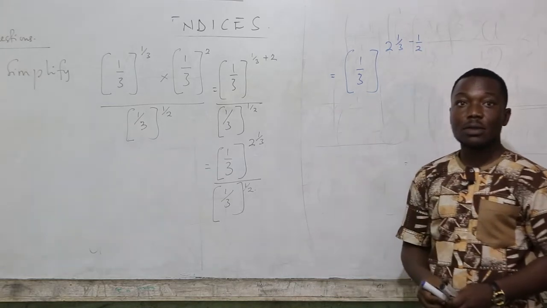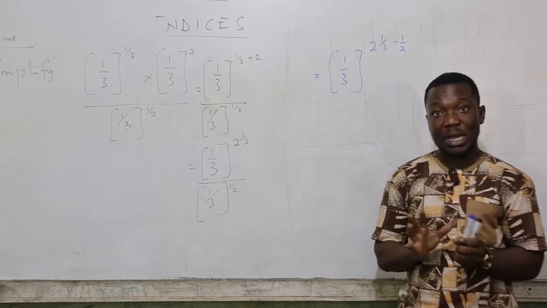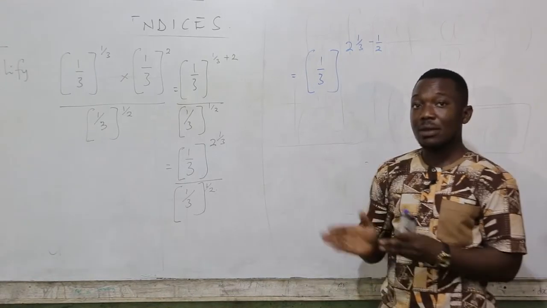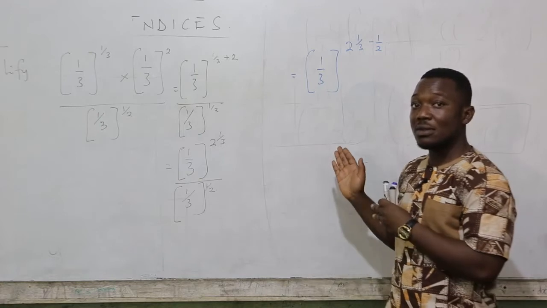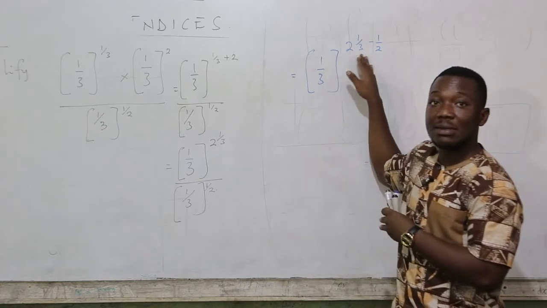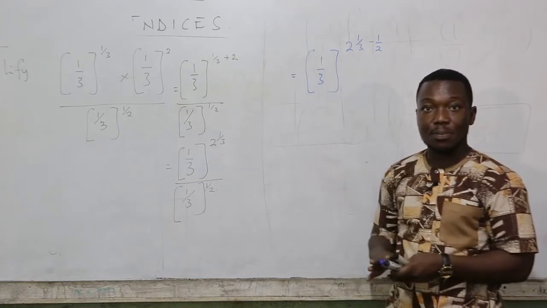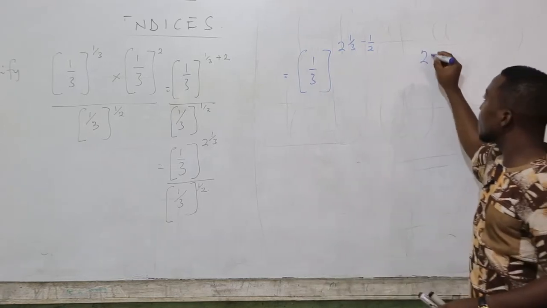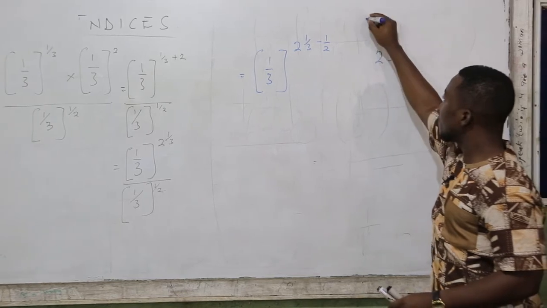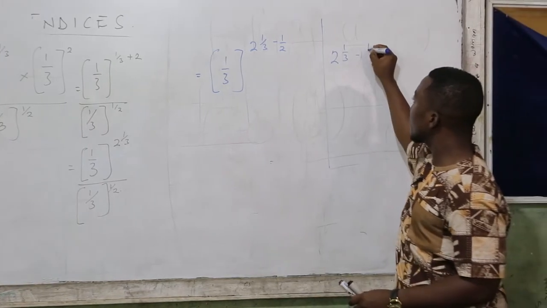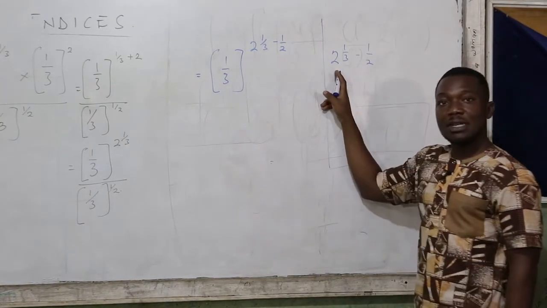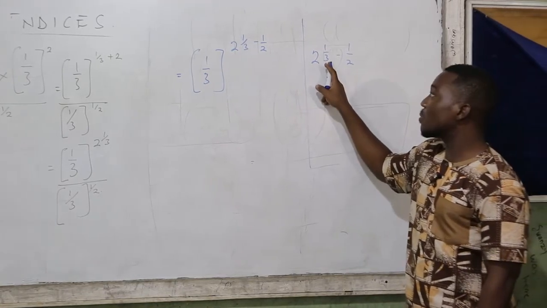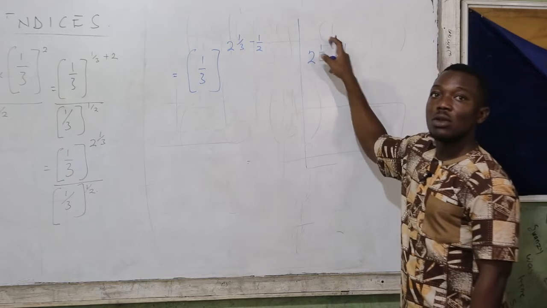Wow. So now we are really going to work the powers aside. That is, we are going to subtract two fractions here. One is a mixed fraction, the other is a proper fraction. So let's work that one aside. We first change this one to an improper fraction by multiplying this 3 by 2 plus 1 all over 3.